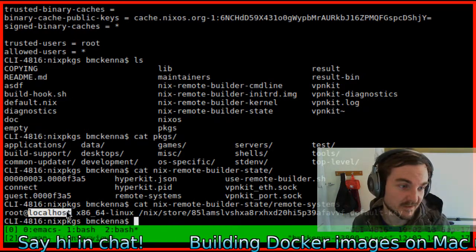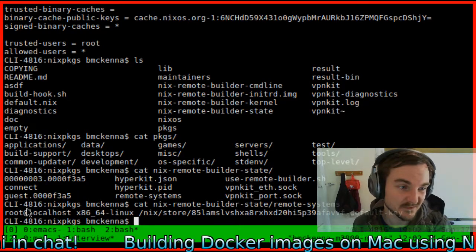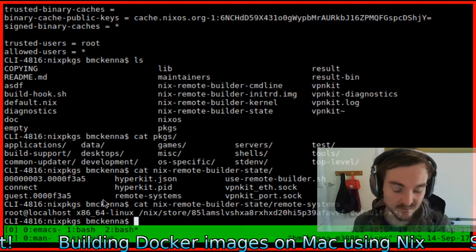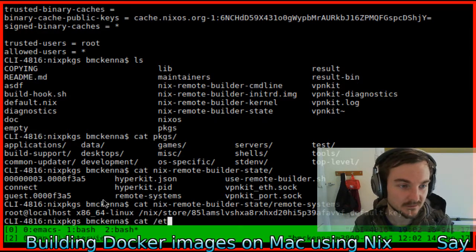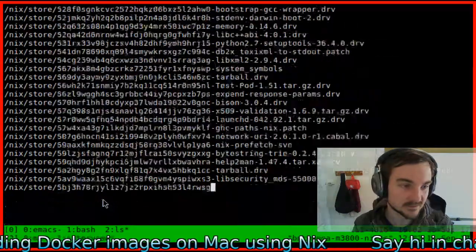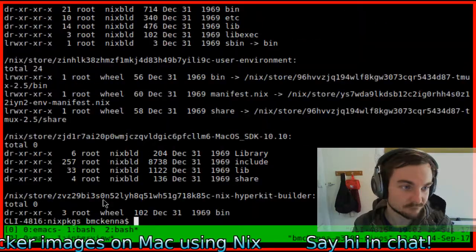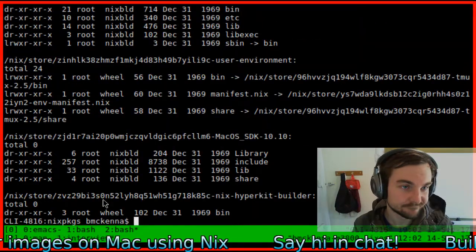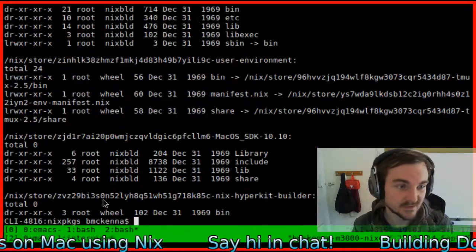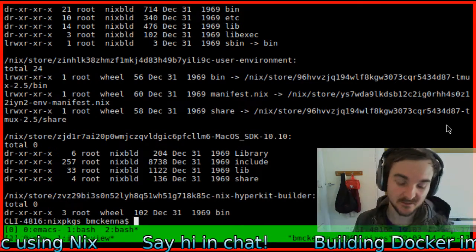So I could have an SSH config that says if you're trying to connect to localhost, use this port. That's not really great, is it? I guess it would only be used by the daemon, which is, what's this owned by? Nix build. So I can't even. It seems like if I wanted to do that as well, I'd have to set up an SSH config in each of the build users.